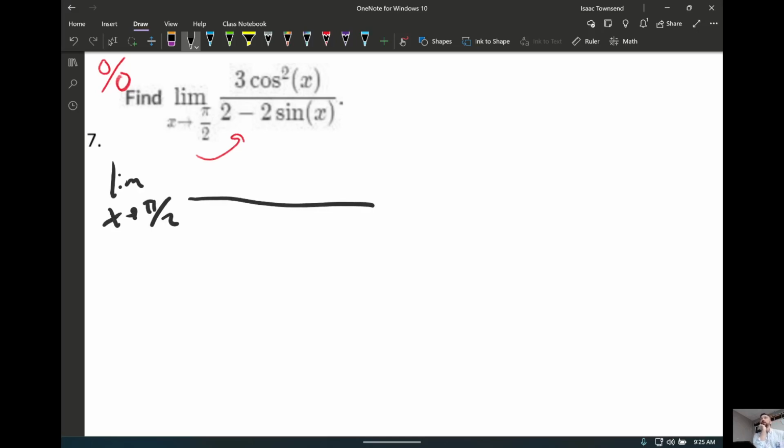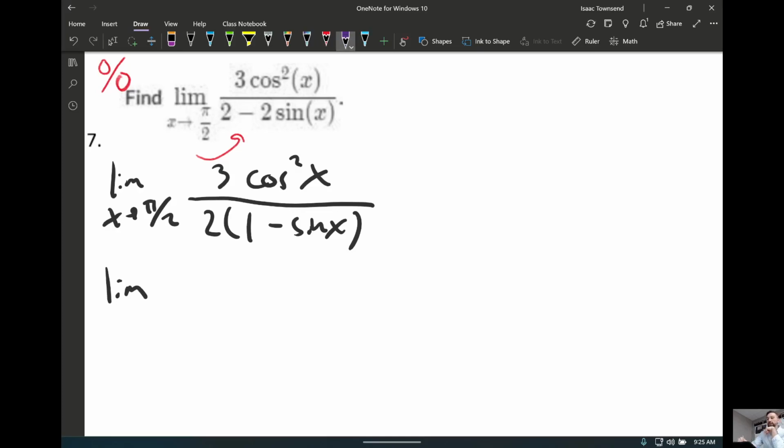Now, I've only got 3 tools at this point. Again, we slowly add on to this. This is why you guys need to try to feel as comfortable as possible as we move through, because you will get overwhelmed eventually if you don't. But factoring, well, not really, but I guess in the denominator here, you could factor out a GCF, so I don't know if that's helpful or not, but I could do that. Nothing seems to factor in the numerator. Also, I don't feel like I should get conjugates out because there's no square roots. Nothing else factors. No square roots, so no conjugates. So the only other option is trig identities.